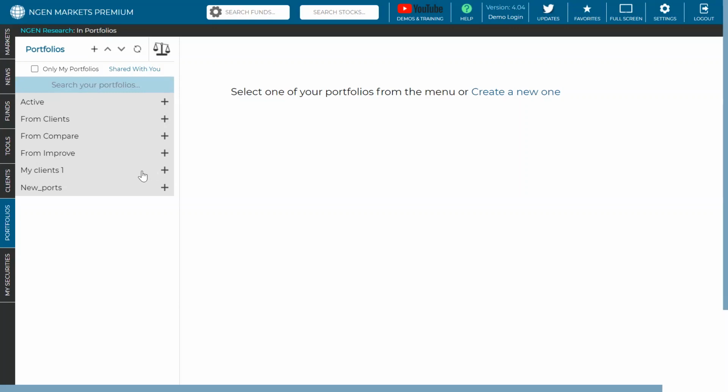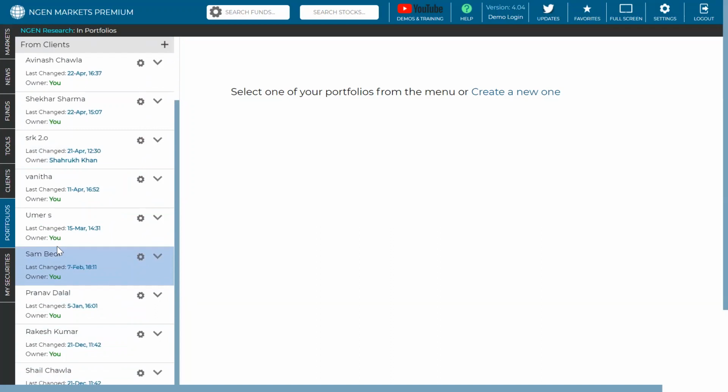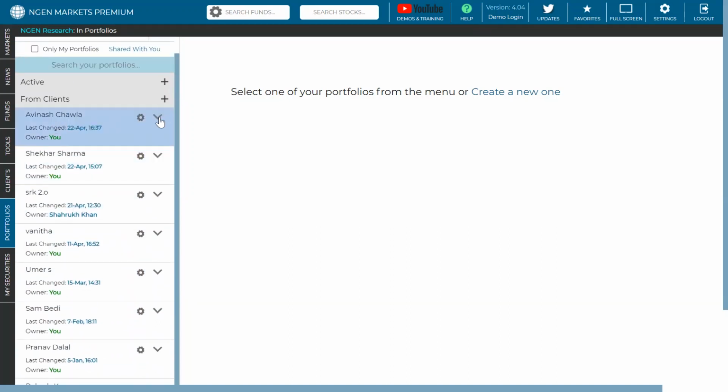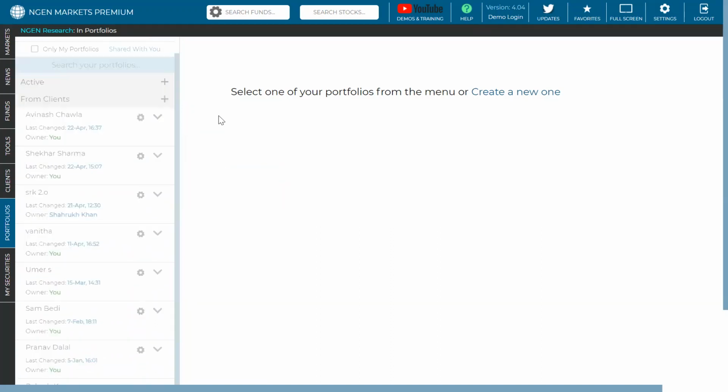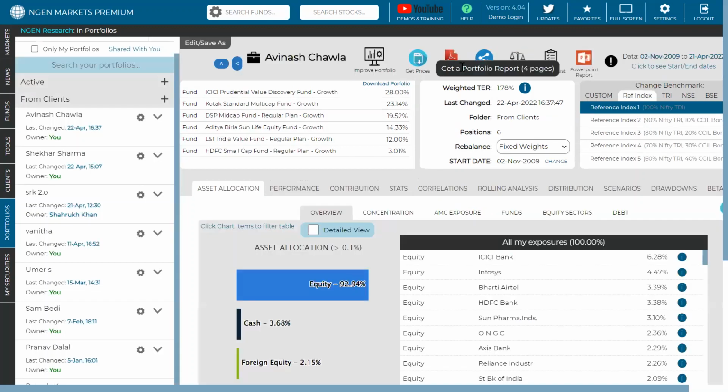I'm going to show you in a while, but you can see from clients is where all those portfolios are added. You can see all those clients, this Avinash Chawla, you can run this portfolio. You can make some changes, re-engineer the portfolio and then send it to your client via a share link, a PDF report or a PowerPoint report. So this is how this works out.